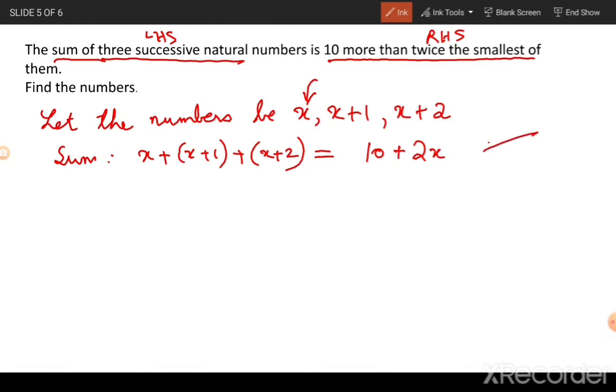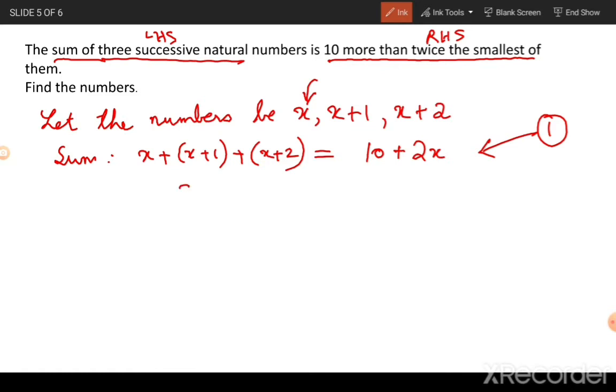Always remember, if you have got this equation, I'm naming it equation 1. If you have got this equation correctly, the solution is the same process as what we have been doing in the earlier sums, right? So read carefully and you will always arrive at the correct equation. On the left hand side I have the sum of the 3 numbers. On the right hand side it is 10 more than, which means plus, twice the smallest of them. The smallest number, as you can see, is x. So twice x or 2 times x. That's how I got the right hand side. And we are saying both are equal. Now simply open the brackets and continue as usual.